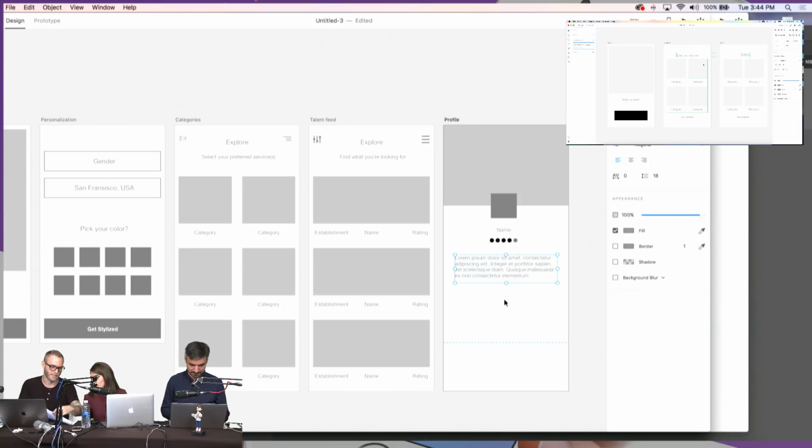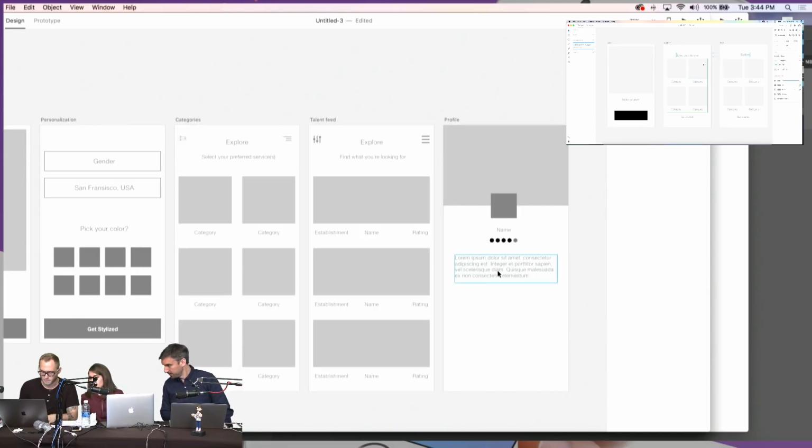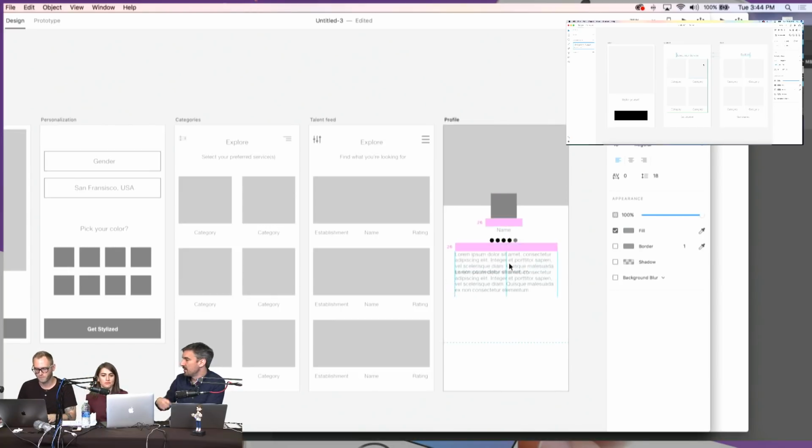So for our profiles here on the napkin sketches, we had a few more things we need to get in here. We got the rating, we got the little blurb of copy, and having the place they're working right away, because that's going to matter as far as the location. In the context of barbers, they're really jumping chairs a lot. They're not really working in one salon. But you want to know where you're going, so the address is important to have at least here. I would search in my district, and make sure it's not at the other part of the city, where it will take me 30 minutes to get there.